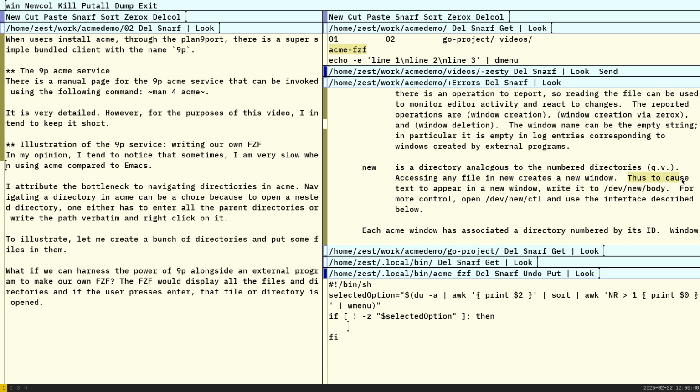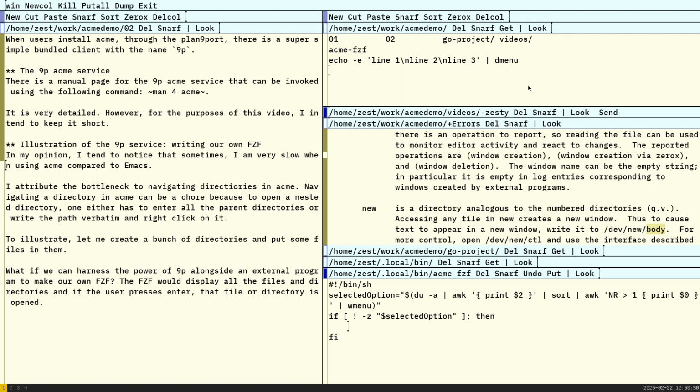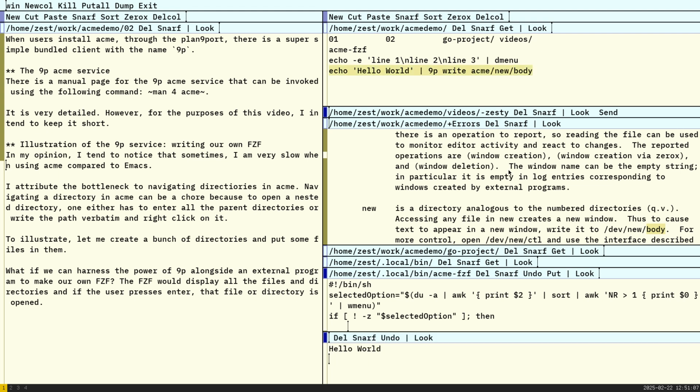So if you want to make a new text appear in a new window, you can write it to the Acme Plan 9 server new body. So let's test this out. Hello world, and then 9p write acme new body. It writes hello world to a new buffer.